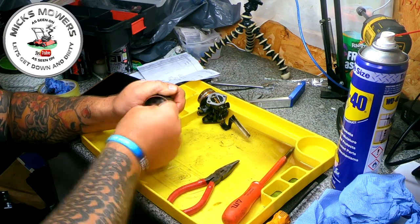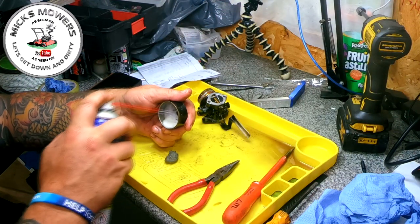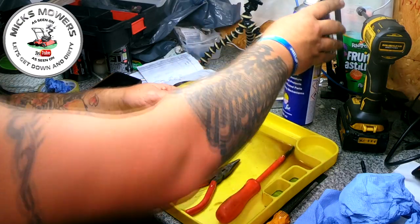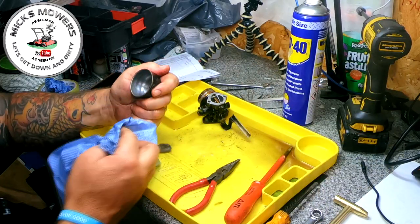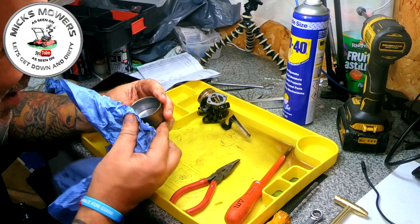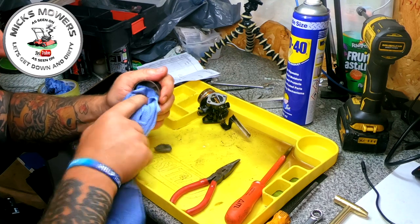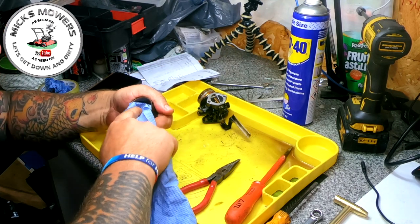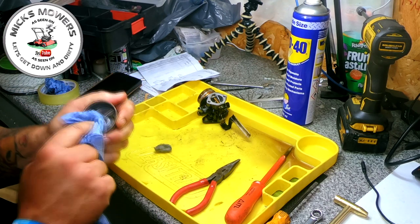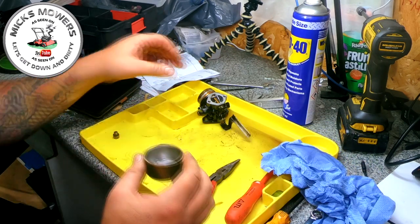Get in there, so I can try and get right in that corner. A bit of dirt in there, but I think that's workable. I don't want to give it too much physics, see? Give it too much physic and those little tiny things, they start to weep fuel. I think we'll say that's clean. I'm happy with that. Okay.